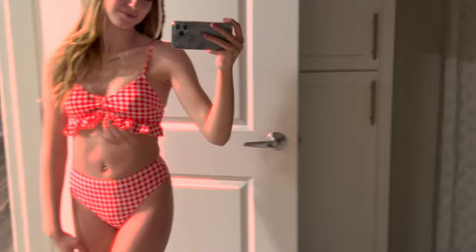Here's this swimsuit — super super cute! I think it's adorable. I really like this checkered pattern. Not really a pattern I'd usually go for but it's super fun and summery, like a picnic vibe. I really like this top and how you tie it with a little frill that goes all the way around, and just a simple back. It fits really nice — not loose, not too tight. I love their swimsuits, so go check out the links below. I'm going to give this one an 8 out of 10.